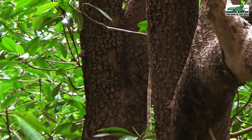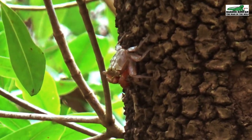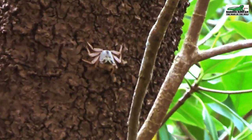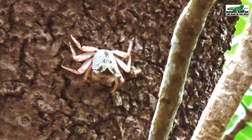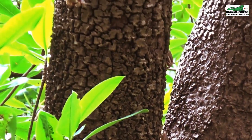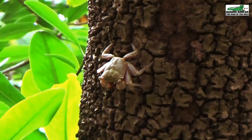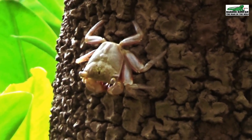The Aratus Pisonii, or Jambi Crab as it is locally called, is a mangrove tree-climbing crab. The carapace, or body, of the crab ranges in color from pinkish to olive green and even dark brown. The body ranges in size between one to one and a half inches, approximately three to four centimeters. These crabs spend their day on the trunks of the mangrove trees, feeding in between the crevices on the moss and algae collected as the tides rise and fall.